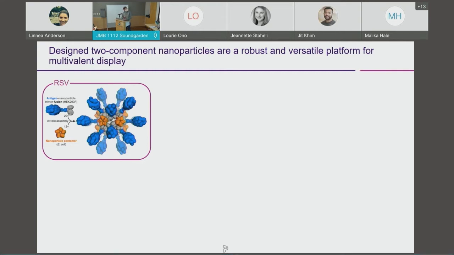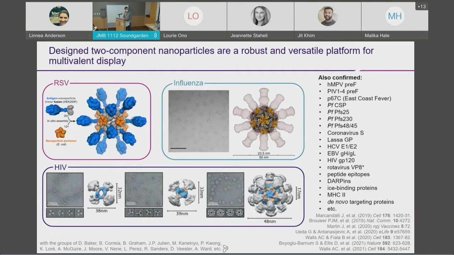And then when you mix these 2 proteins in a test tube or in a reactor, they spontaneously self-assemble to the nanoparticle immunogen. And we've been doing this with a huge number of different antigens over the last few years with a worldwide network of collaborators. It's been super fun to work with everyone on this. So I'm showing here examples from RSV, influenza, and 3 different particles from HIV, but we've really explored a number of different indications here and convinced ourselves that this really is a robust and versatile technology.